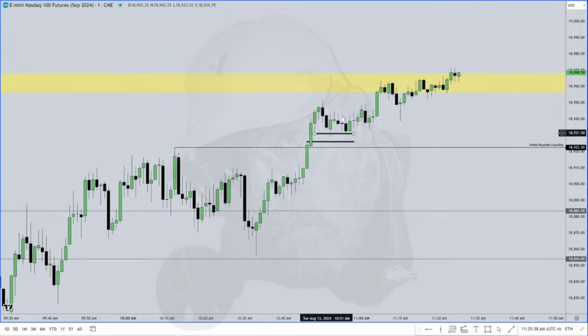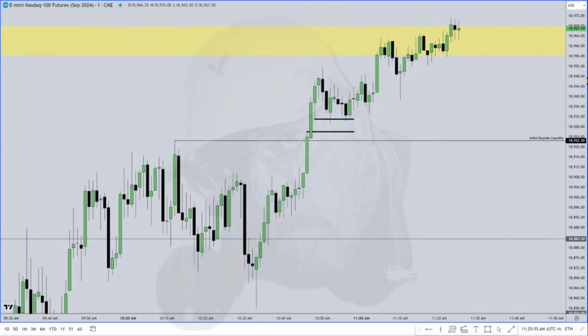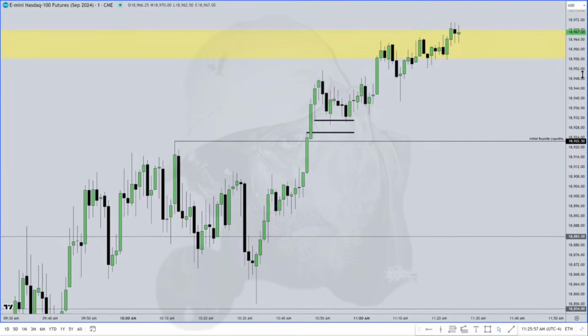Now this is like a bread and butter type setup where it's not a whole lot of movement, it's not a whole lot of range, but you can see we did trade all the way to the top of that volume imbalance on the daily chart. So for the purposes and exercise of logging it, you want to make sure your charts all the way over the whole real estate of your chart.